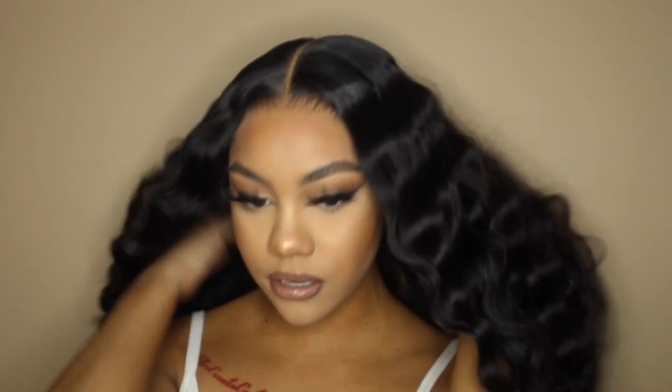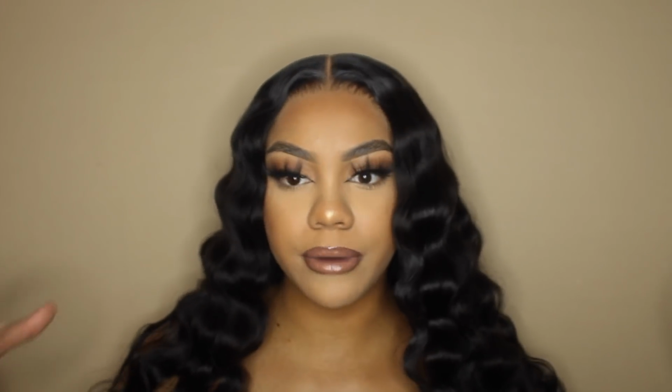Today I'm doing this closure wig. This is originally water wave, but I went ahead and gave it a deeper wave by crimping it. We can get into that more in the video. It was initially a glueless install, but I just really can't stand my lace just lifting up. It's just not cute. So I sprayed a little Gotta Be on it, but this definitely did not need any Gotta Be. It was perfectly fine without it, but just me personally, I wasn't feeling it. So I added a little bit.